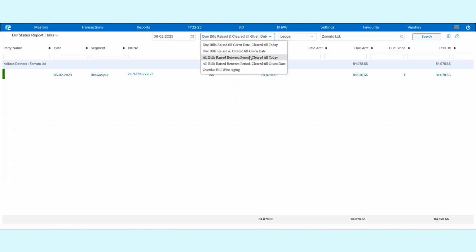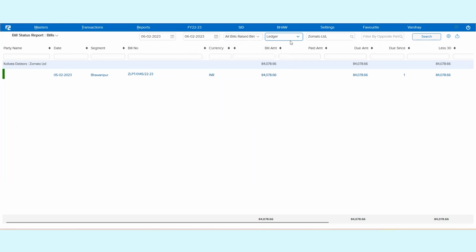The other one is again all bills raised between period and cleared till today. Until now, we were looking into the reports which were only due. We were not focusing on any report for all the bills for which the amount has already been cleared.